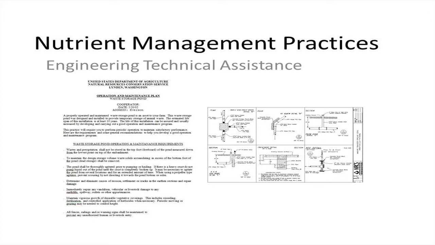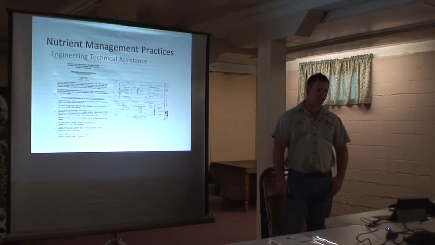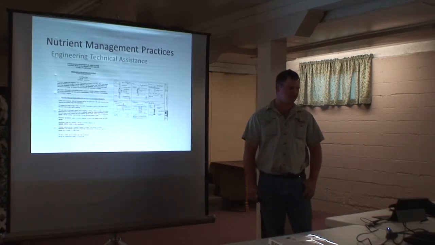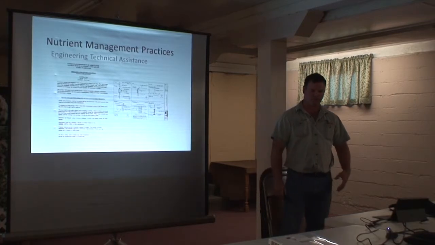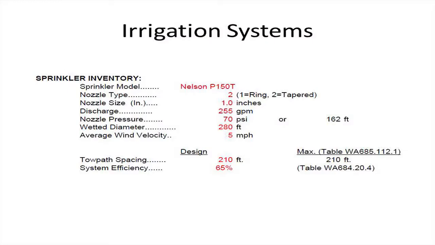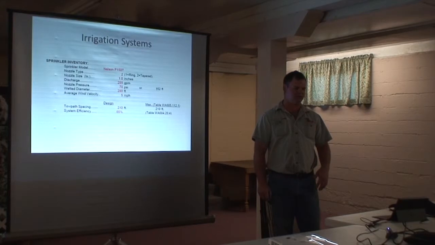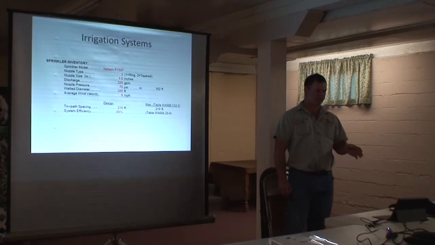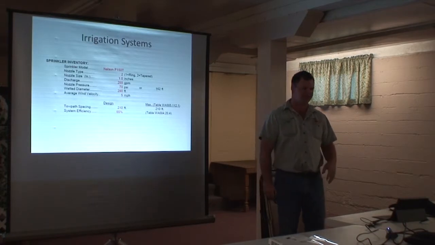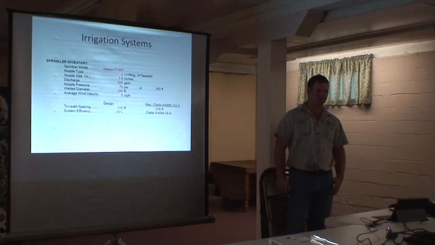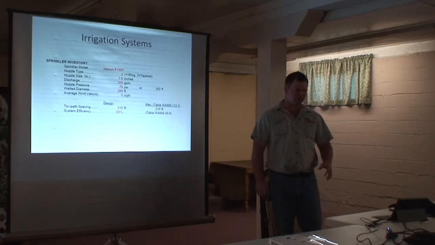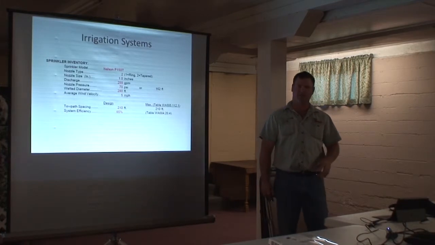I'd like to go over some of the practices and operation maintenance pieces that we put into farm plans, but also to make some points that farmers could use as tips to help them identify issues or problems, or help them fix things before it becomes a problem. Last month we talked about irrigation water, and so I'm going to start by going through irrigation steps and understanding the pieces of an irrigation system, because a lot of our manure is applied to irrigation systems. It is part of the design of that system that is in the ground, and then the operation and maintenance of that system, keeping that up to date.